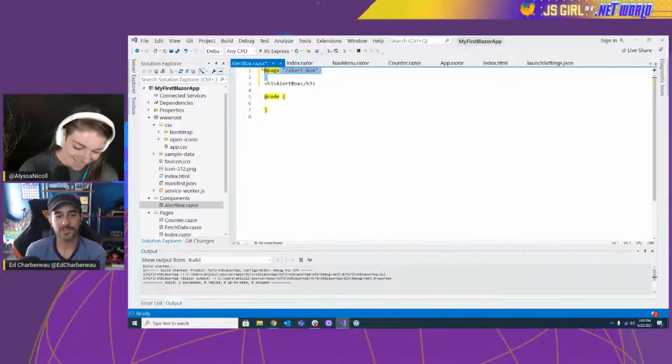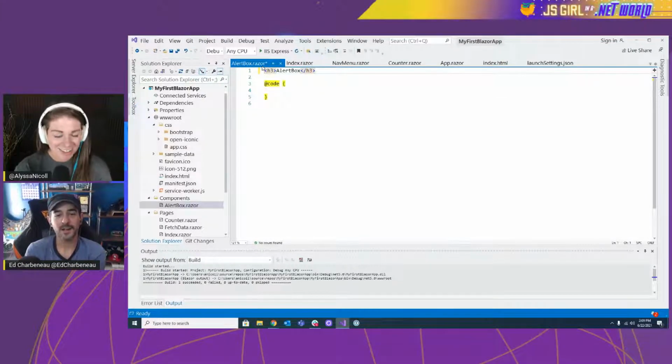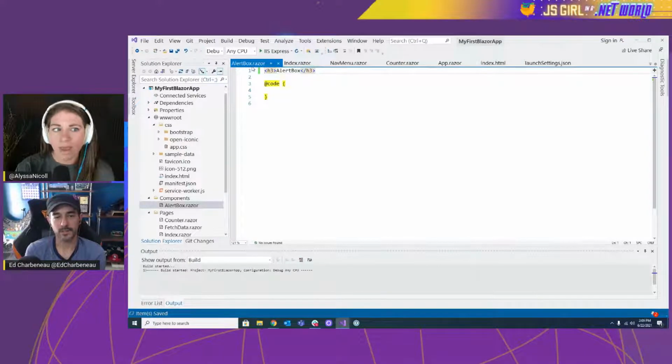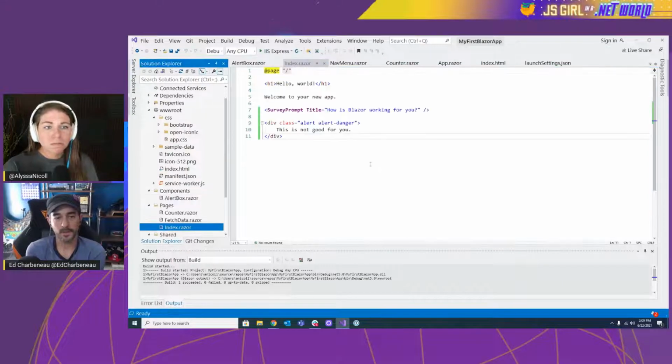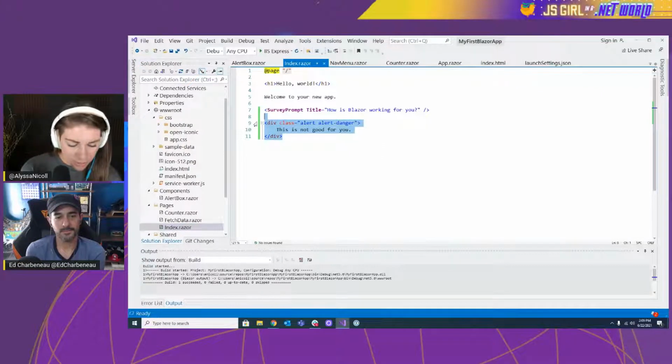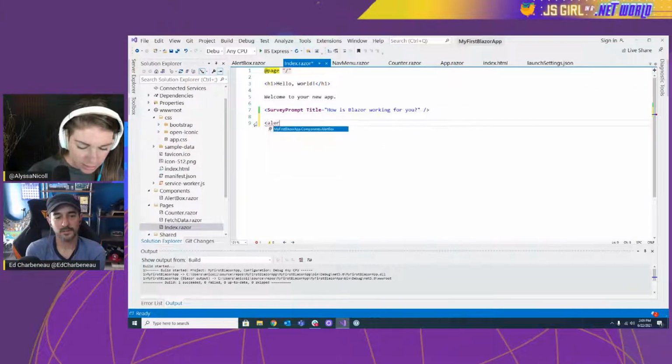Okay. So not all components need routes, but all pages need routes. Okay. So go back to your index page. Do I need to save as I go, or does it save for me? It'll save if you run it, but you don't need to worry about it. It'll rerun your app, I think, even though we're not debugging. But anyhow, go over to index.razor and grab your HTML. Oh yeah, let's do this, and then we'll do this. Is it like that? Capital A. Yep. Hit enter.